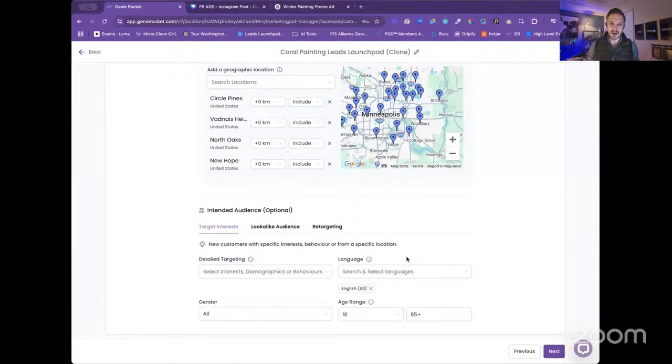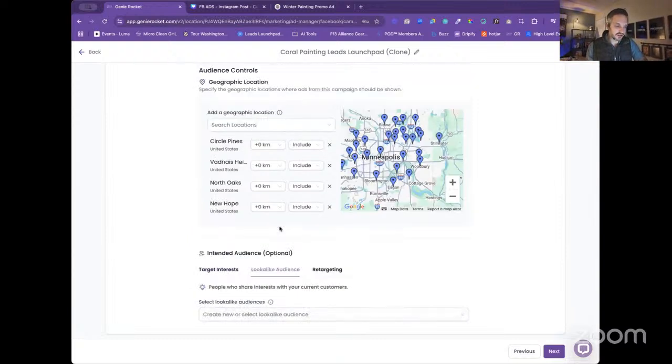It's going to look at the algorithms, the behaviors, the patterns, and they want you to keep spending money with them. So they are incentivized to help you find leads. So when you put in that information, it's going to try to target the right people with your right message at the right time. That's why we use it. There's a few other options I'll go through here shortly.